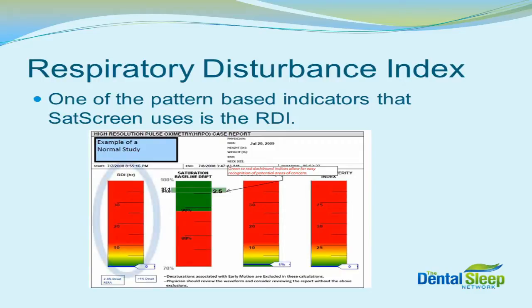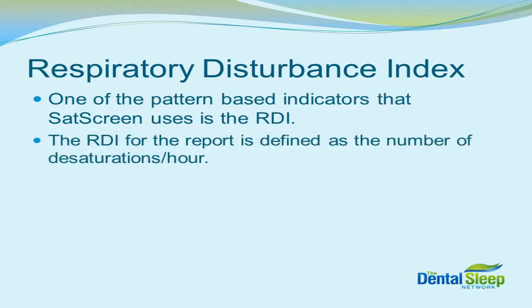The RDI is shown on the graph on the far left. Again, you'll see at the base of the graph it is green, and when we move to yellow, orange, and red. You can also see at about the 10 level the graph starts to turn into red. So we know that mild apnea is 5 to 15. So anyone that scores a 5 or higher we consider being at risk for sleep apnea.